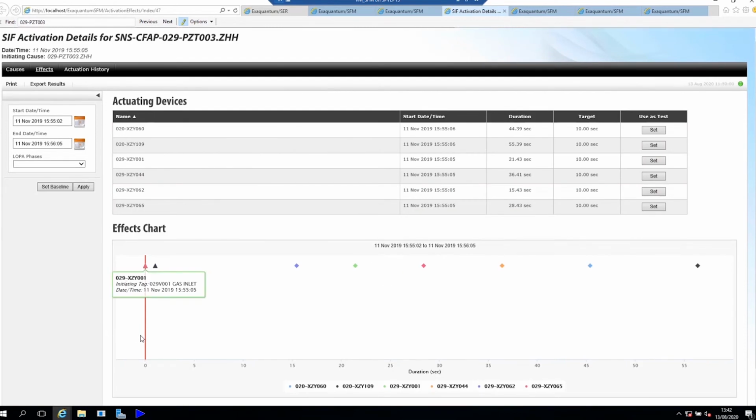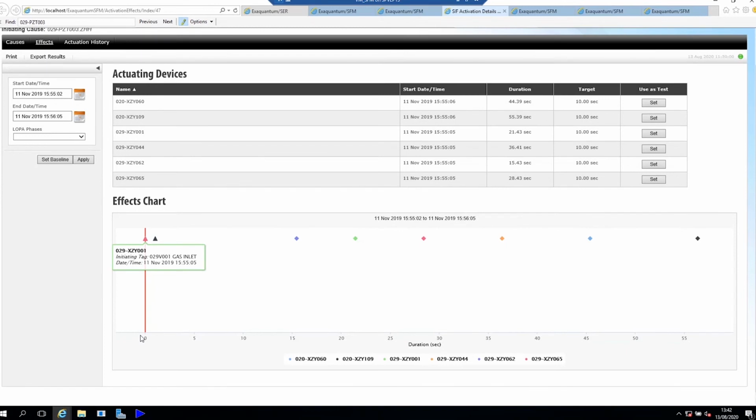First of all, what I need to mention here is that you don't see the pressure signal going here because I'm just rerunning a historical event. I'm not connected to the actual Exquantum and OPC, so it's missing the analog signal, but it's recorded all of my valve activations together with the moment of trip. So if you hover on the top of each one of them, it will tell you what these things are.